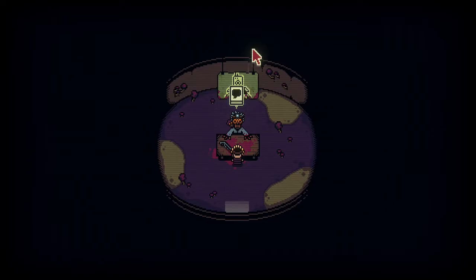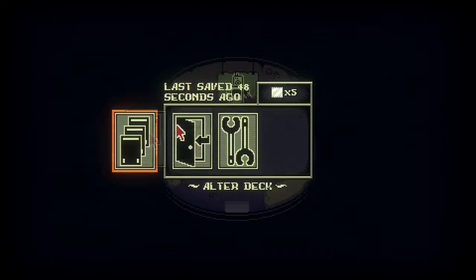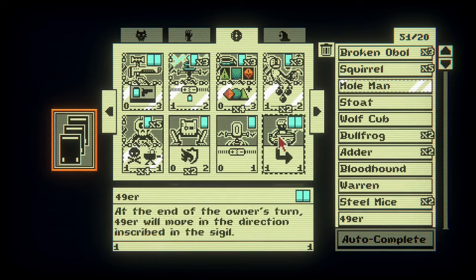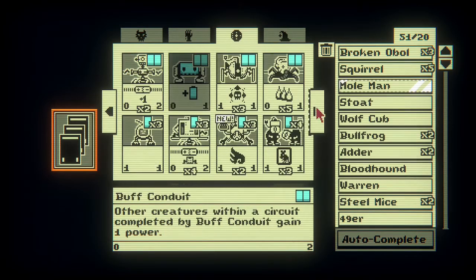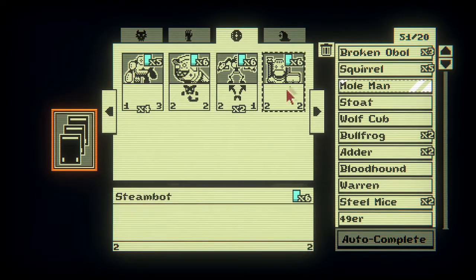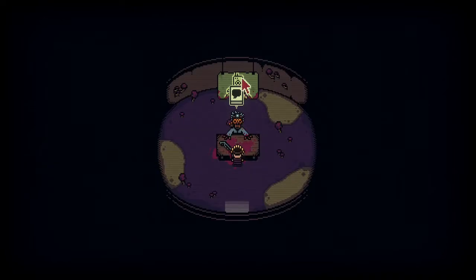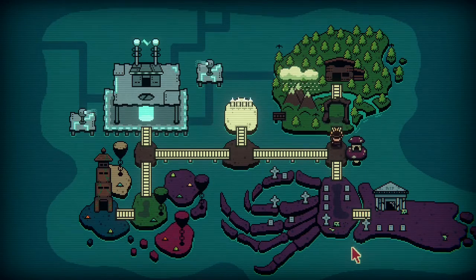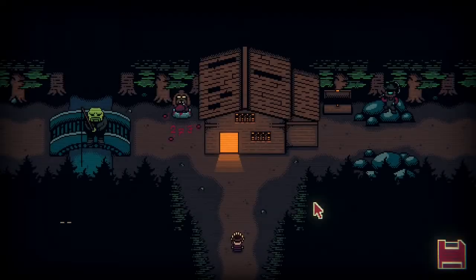Wait, what card is that? Hold on. I know it's one of the techno cards. Do I have that? Is it the null conduit? What is it? It's like a mole bot, I'm guessing, because it looks a lot like a mole. I don't have it, but whatever. Let's see if we can get some last minute foils turned in.